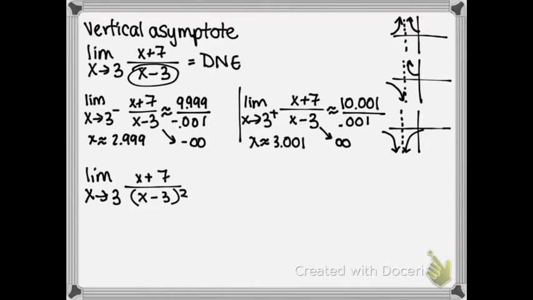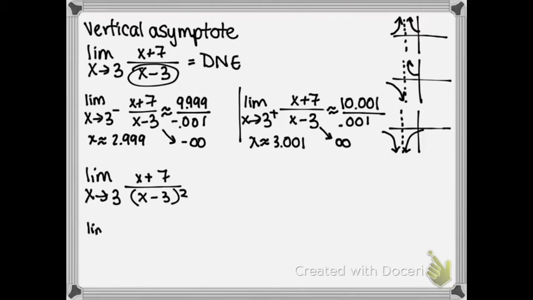So for the second example, I'm sorry if you already wrote it down. I changed it slightly. I paused the recording and changed it slightly. So this is the example we're going to look at. On this example, we're going to, again, notice that there's a vertical asymptote on the graph at x equals 3. Because this offending factor, x minus 3 on the bottom, I can't do any algebra to cancel it out.